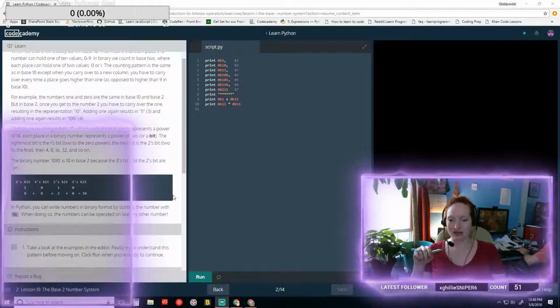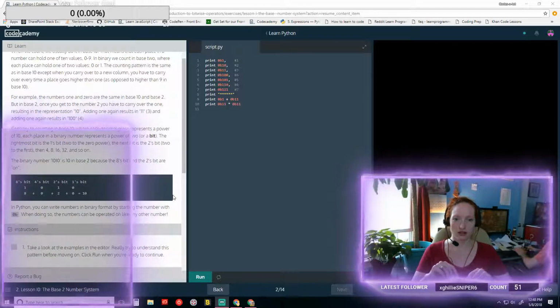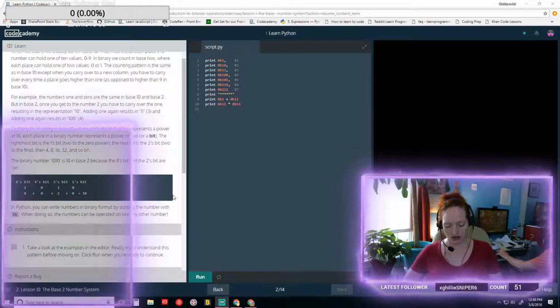In Python, you can write numbers in any binary format by starting the number with 0b. When doing so, the numbers can be operated like any other number. 0b11.